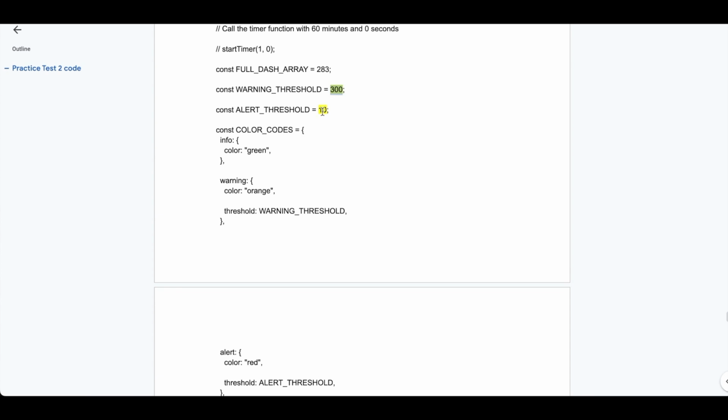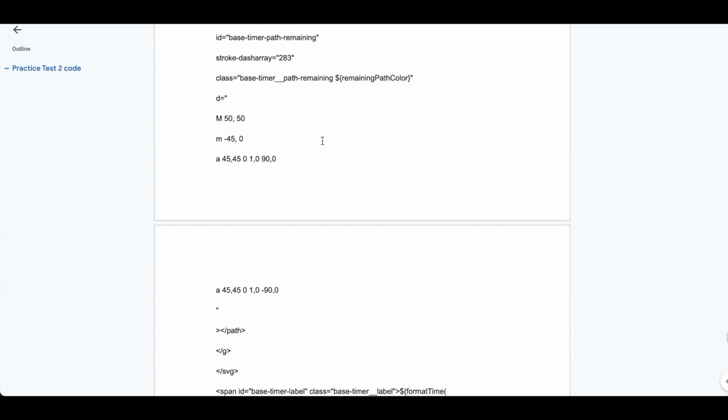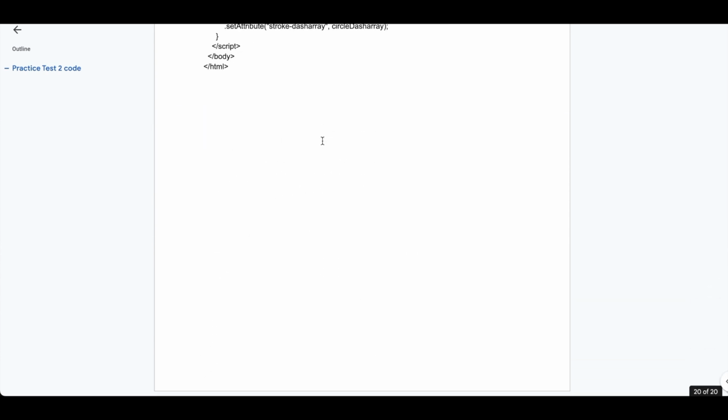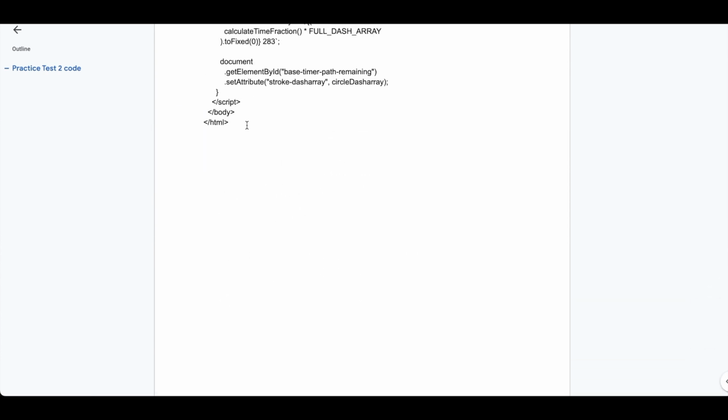And then again, like I said, I think it's really cool when the test turns red and it's kind of like 10, 9, 8, 7, and that is 10 seconds right here. So if you're thinking, I don't want it to be 10 seconds, I want it to be 30 seconds, for example, then you would just put 30 instead of 10. And if we go down further, that is all.